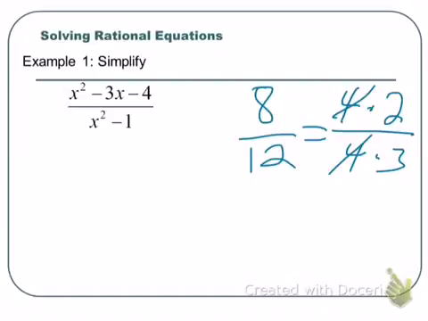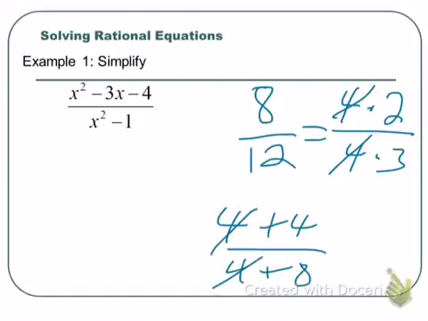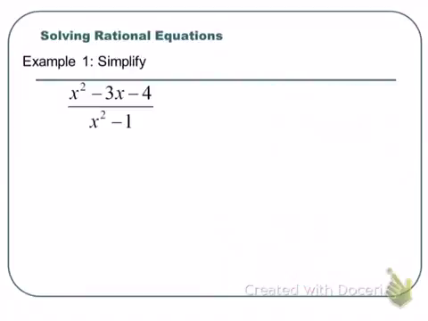Common factors, right? Can't cancel terms. We can only cancel things that are being multiplied. I couldn't divide 8 and 12 up into 4 plus 4 and 4 plus 8 and cancel the 4's, right? That doesn't work. It has to be things that are being multiplied in order for us to have the equivalents hanging around. So we can't cancel things that are being added or subtracted, only things that are being multiplied. So we need to factor each of these expressions, and if there's anything that they have in common, common factors, then we can cancel it, right?